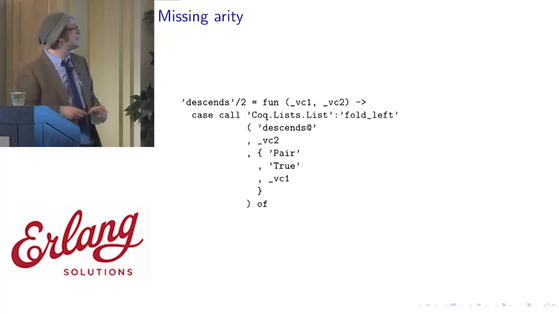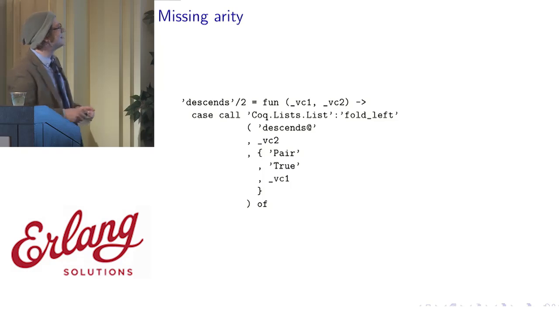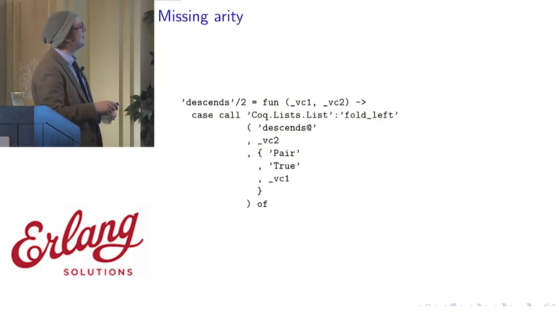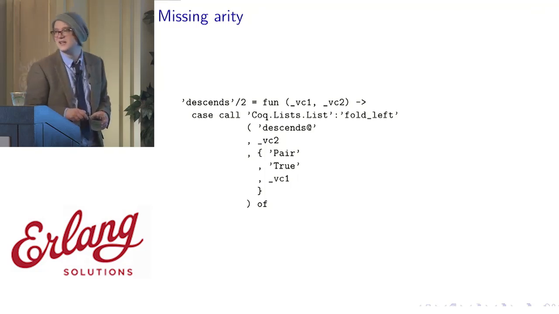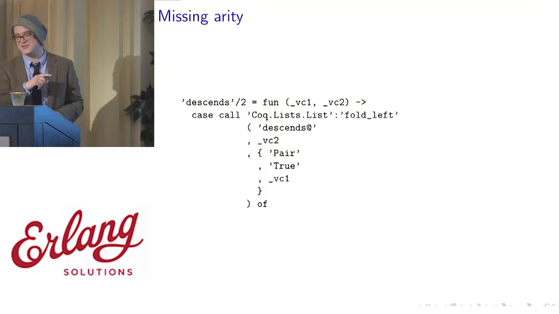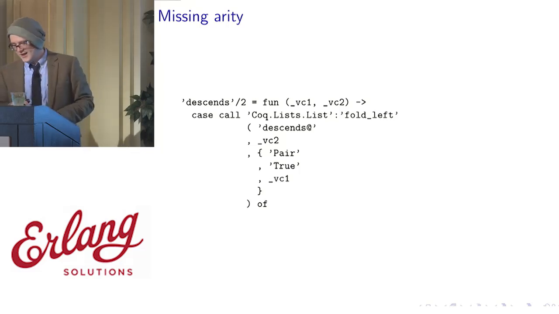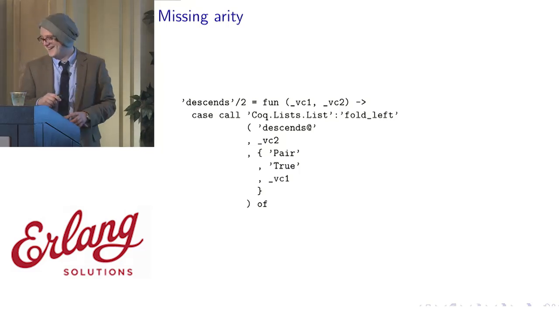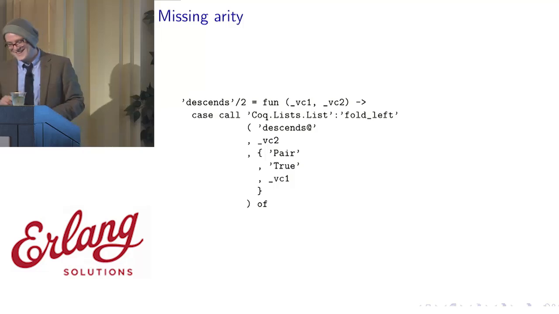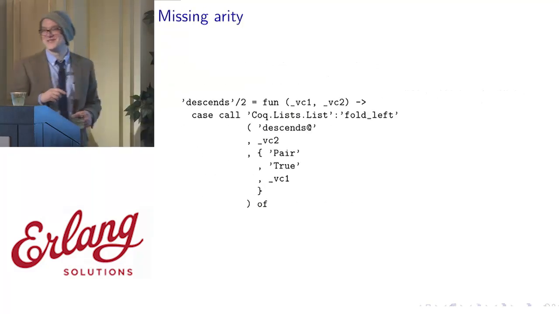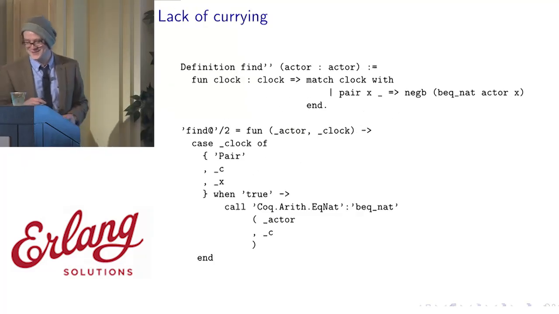We also deal with functions with missing arity as well. So here's a call to a function. It wants to call this descends function, this descends helper, no arity on it. So obviously that fails. That does not actually fail to compile. That actually fails at runtime. It does not detect that at compile time, which is unfortunate to debug. Yeah, a lot of this is really unfortunate to debug when you actually have to see it work.